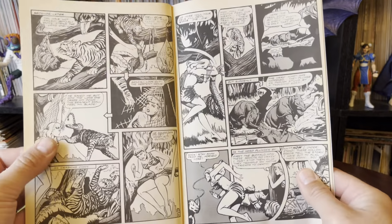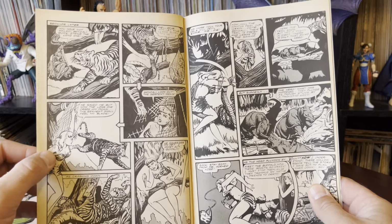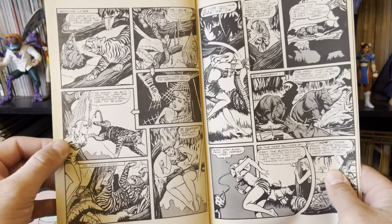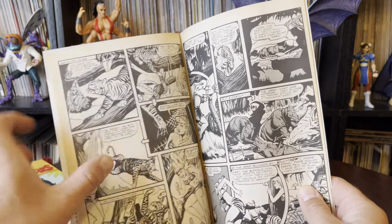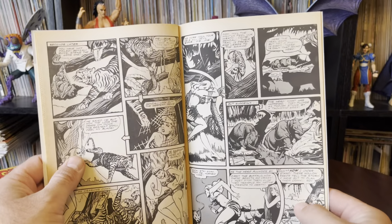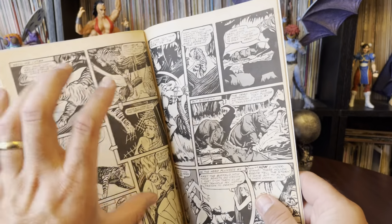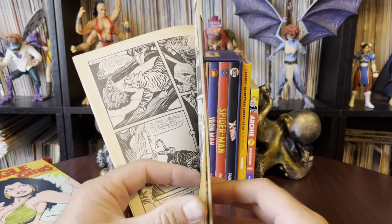Nice black and white pages. Ooh, even though it's a vintage comic, we're getting a little bit crazy with our panel shapes. I love that. You can see it jumps from here, here, here, here. They even got arrows to guide you, because they didn't trust you to figure this out, because it's not the grid like it normally is. They got pretty crazy with it, so that's cool.